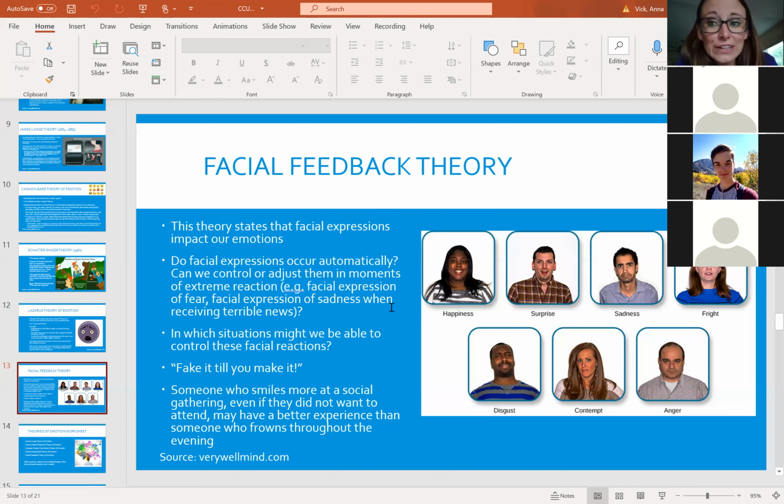So if you feel stressed or scared or low or frustrated, I'm not saying be fake, you guys. Authenticity is very important, of course. But if you're in a situation, for instance, in school or in the workplace where you need to be composed and in a good place, try the facial feedback theory and try showing a positive and upbeat expression and see if it impacts your emotional state. So there's a little informal homework. You don't have to turn anything in. But that is the gist of it for today.